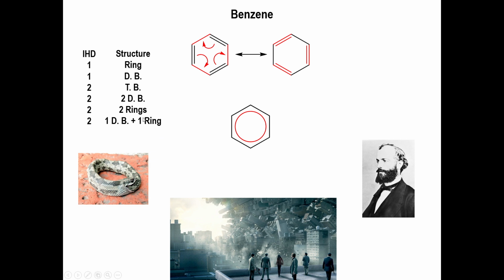So when you look at benzene, you're dealing with one ring. And within that ring, we have three double bonds. So a benzene ring has an IHD value of four. And usually when doing spectroscopy examples, I do tell my students that if you hit an IHD value of 4 or higher, there is a really good chance that you are dealing with an aromatic ring in your structure. It's not a full guarantee, mind you, because you have many other combinations that can also give you an IHD of 4. But a benzene ring is one of the most common ones. So it's something to pay attention to when trying to discern the structure of a molecule that may happen to be aromatic.